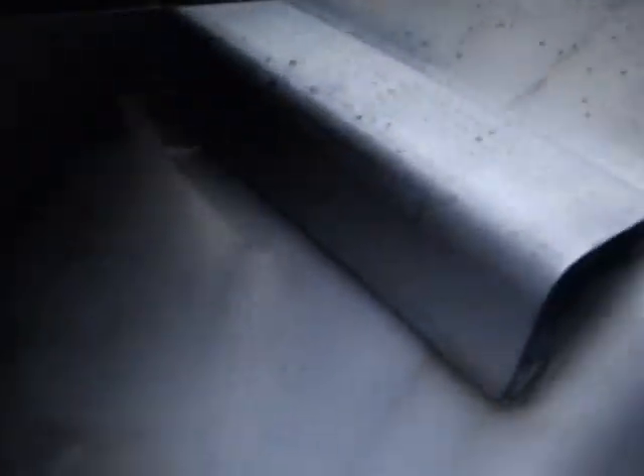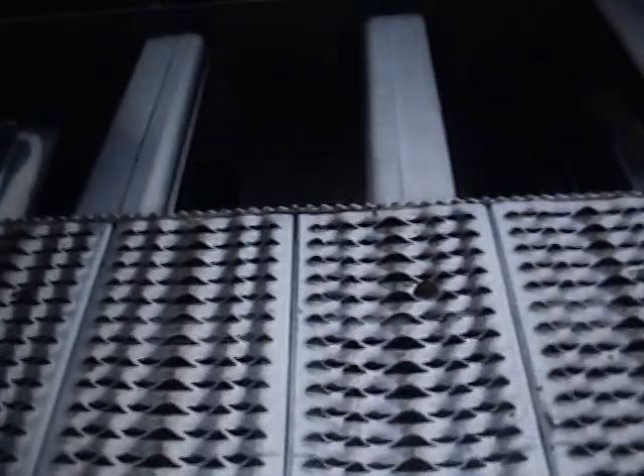We've got the stainless steel half fenders on the rear. There is a crack in this one — a little bit of a wobble to it. We have a tool box back here, and on the other side there are little chain hangers over there. We do have a bunk heater, and there is the exhaust tip right there.